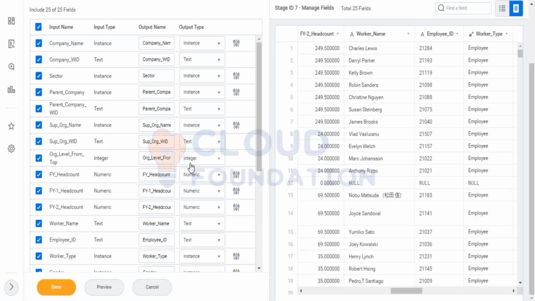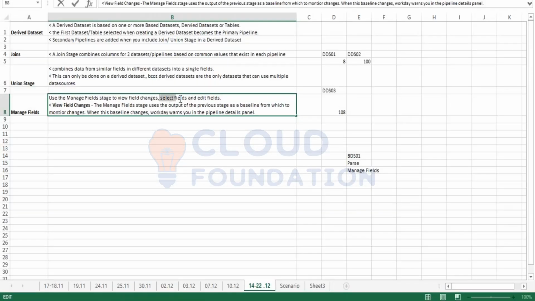So I can make all of these field changes with a manage field stage. We can select fields, we can edit fields, which is basically field names and field types.